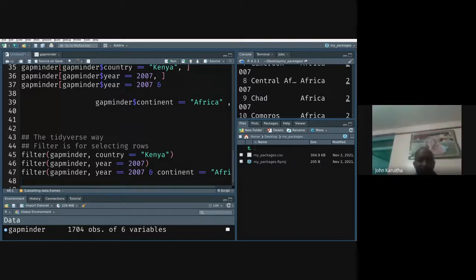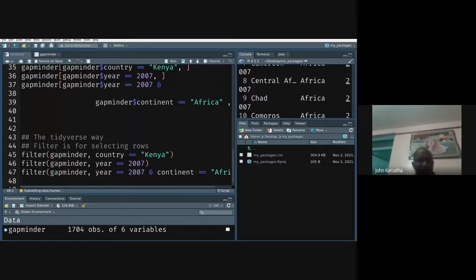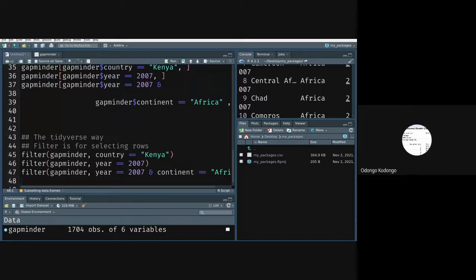For the Tidyverse, you use the normal brackets, but in base R you use square brackets. Yes, that was the mistake.